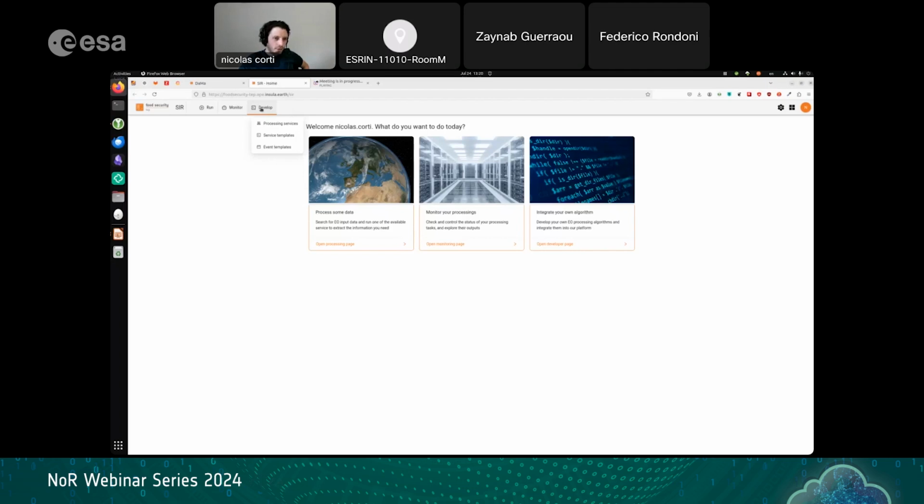If you're an expert user, you will have this developer tab, and you can prototype and develop your own algorithm within this platform. So the run tab is used to process data with available services on the platform, available algorithms. Monitor, once you have started a processing job, you can monitor these jobs, and develop, as I said, to develop your own algorithm.